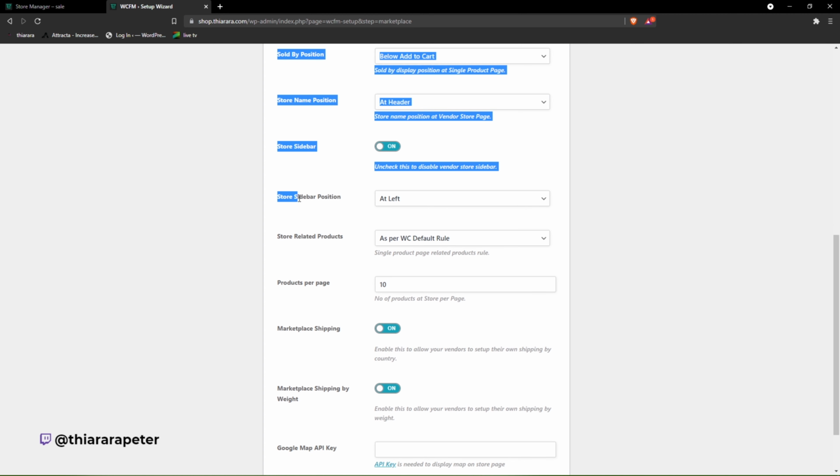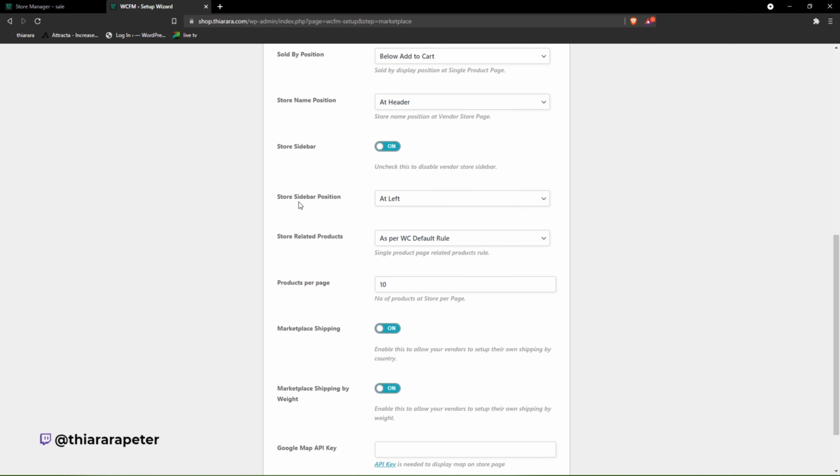So we proceed to store sidebar position. You can select which sidebar you want it to be. I want it to be on the left. Store related product as per. Yeah, I just want to show products not from the same shop.